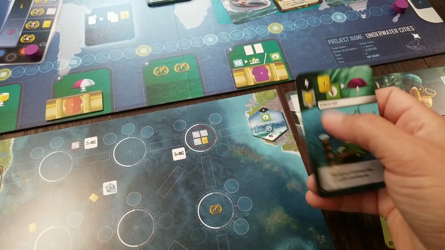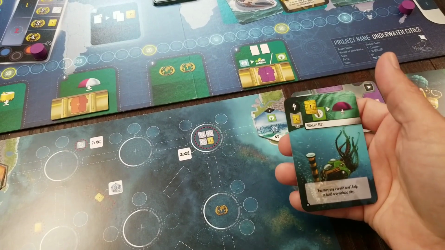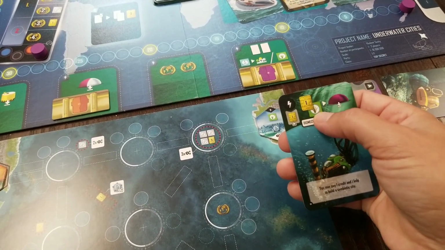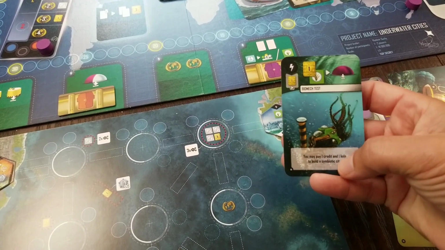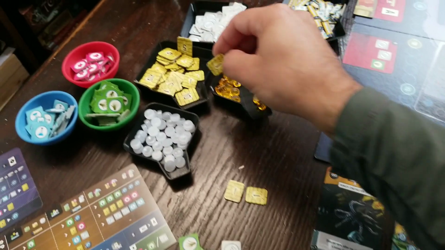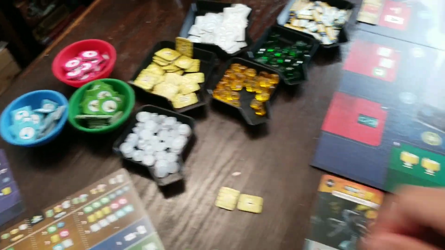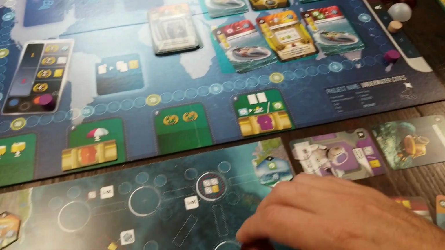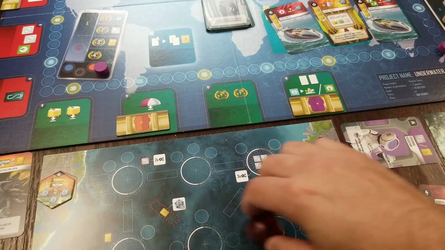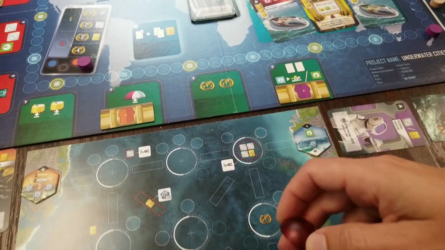So I'm going to spend a green card. I have to spend 1 to play the card, then spend a credit. So a credit and then a credit and a kelp. It allows me to build Symbiotic City. So 2 credits and a kelp. And I can build one of these little bubbles over here, and I can build it anywhere just adjacent to this.